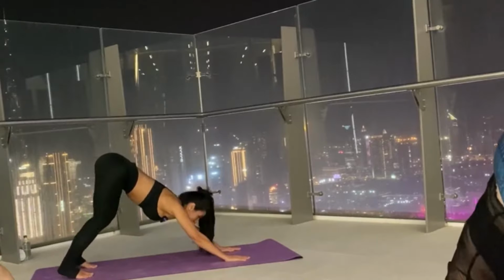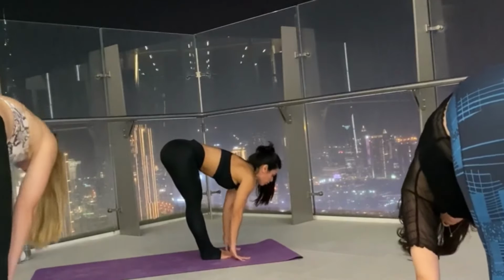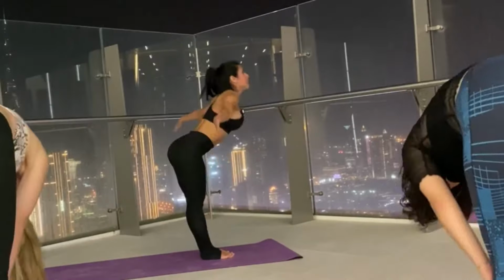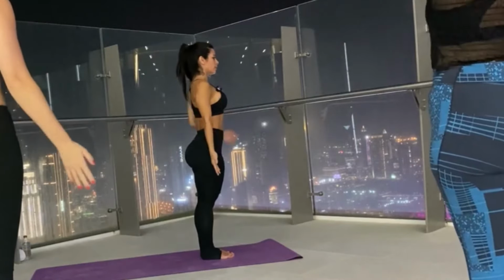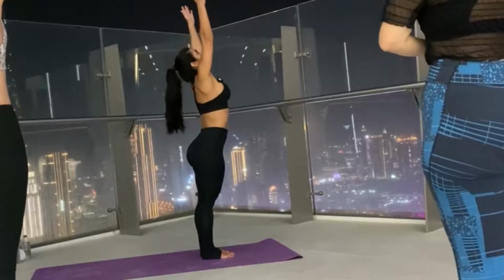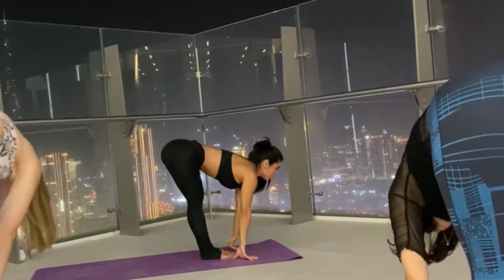Now inhale, gaze forward, and step or jump forward between your hands. Lengthen your spine, gaze forward. Exhale, fall forward. Inhale, opening the chest, palms together up. Exhale, hands in front of your chest. Release your hands down. One more time, flow with your breath. Inhale, take a deep breath. Exhale, fall forward. Inhale, lengthen your spine.